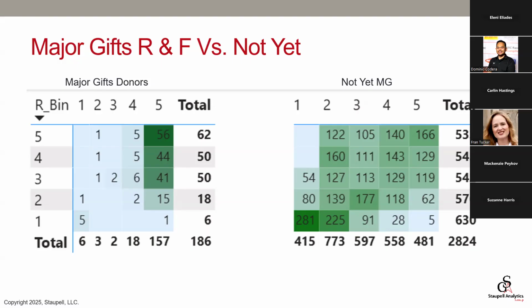Because this is the problem with trying to measure people's behavior. Coca-Cola puts their Coke everywhere. When I choose a Coca-Cola, it's not because Coke asked me to buy a Coke, because they're asking me to buy a Coke all day, every day, right? When I make a major gift, it's not only because I want to make the major gift, it's because somebody cultivated me and solicited me to make the major gift.